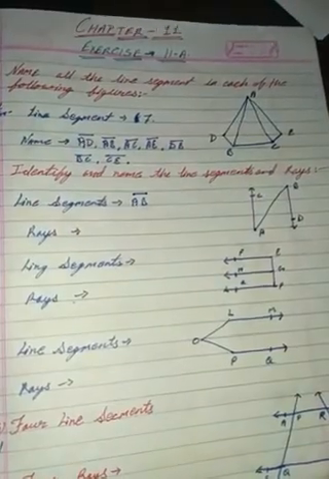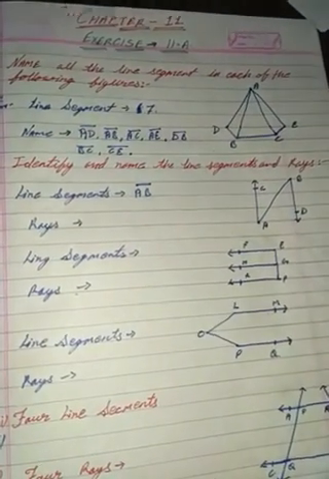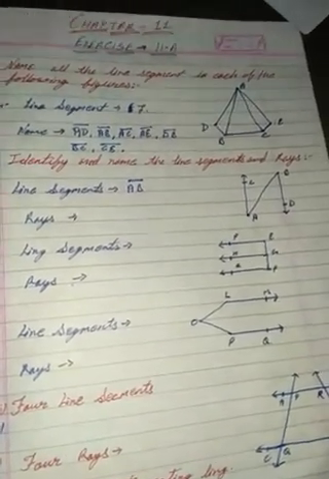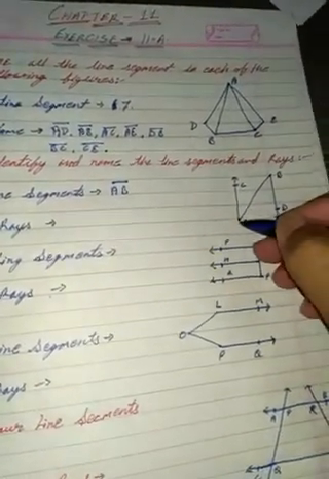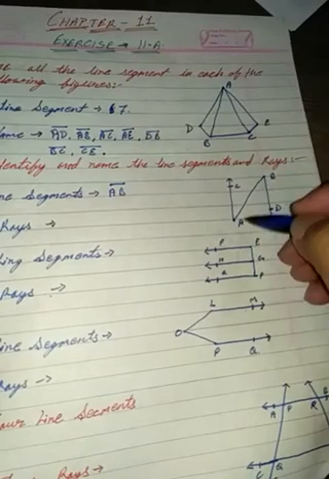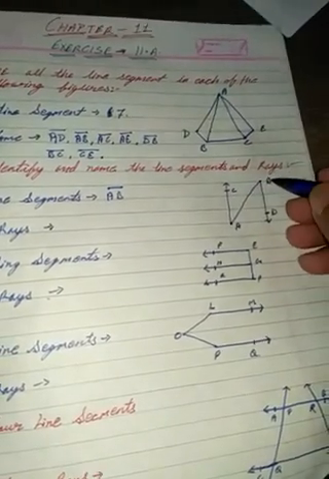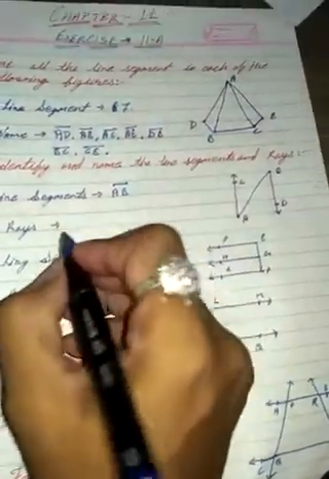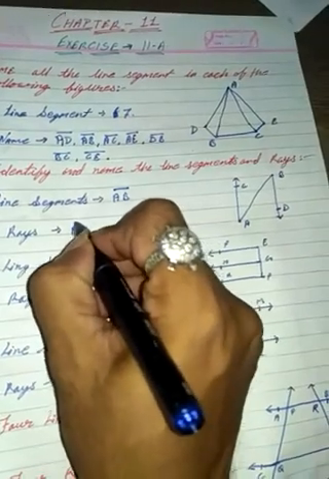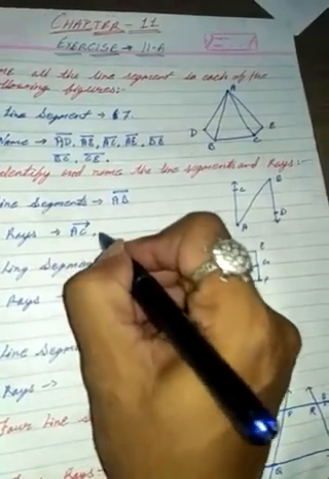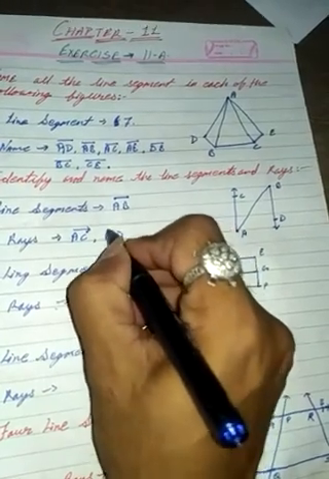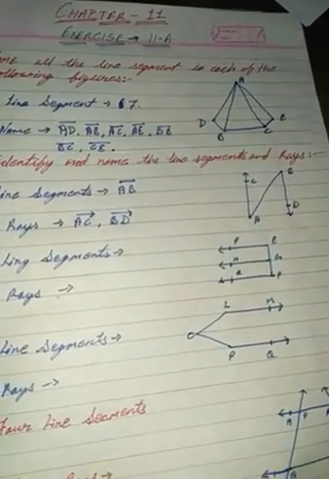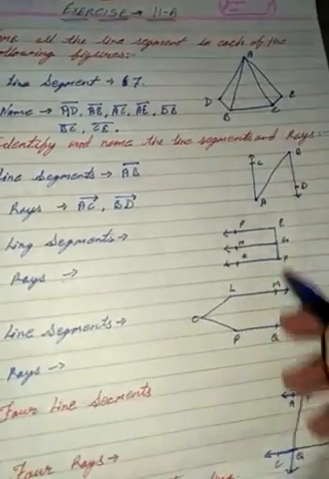Okay. Now next is ray. Now what is a ray? One side dot and one side arrow. This is a ray. Now in this figure, one side dot and one side arrow means it's a ray, and the next one is also one side dot and one side arrow, it's the second one. Means the ray is AC. Now put the ray symbol. Now second, BD, then put the ray symbol.